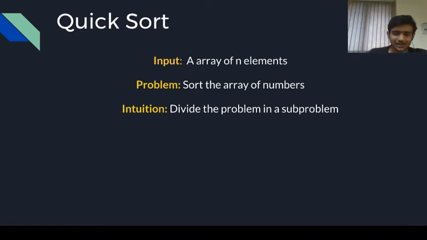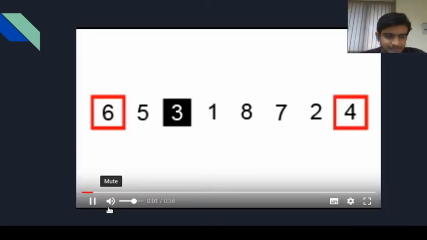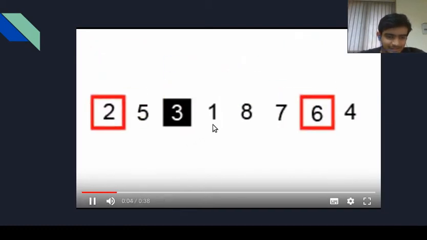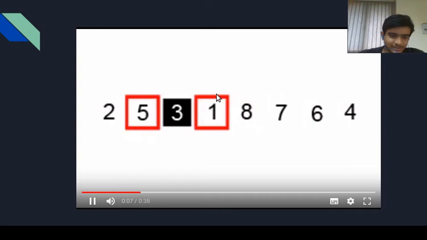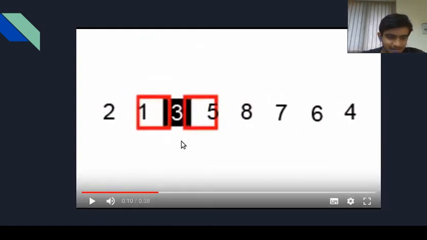Let us now look at how quicksort works. The intuition behind quicksort is that it tries to divide the problem into smaller subproblems which are subsequently easier to solve, and by solving those subproblems we can combine those results somehow in order to get the solution of the bigger problem. How? Let us see that with a little animation first. Yes, you can see that it is doing something in order to break the problem into smaller parts. Like here, it divided the array into two parts such that the first part is less than 3 and the second part is greater than 3.